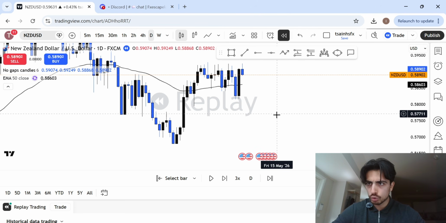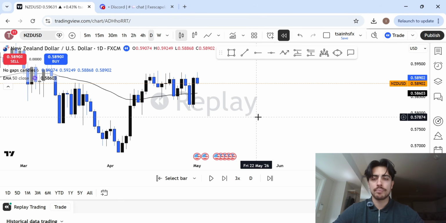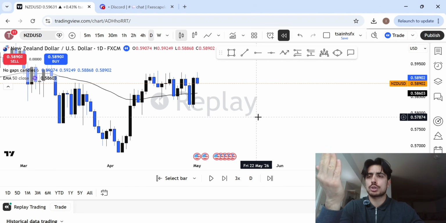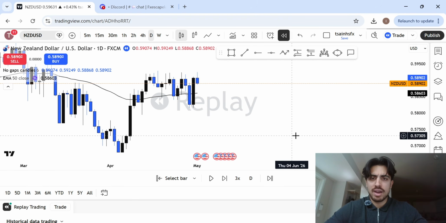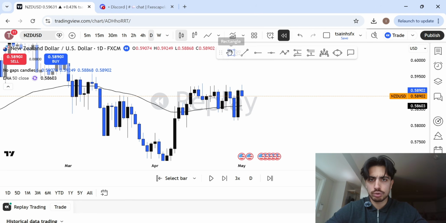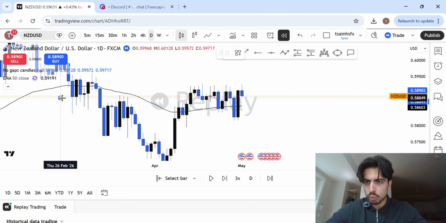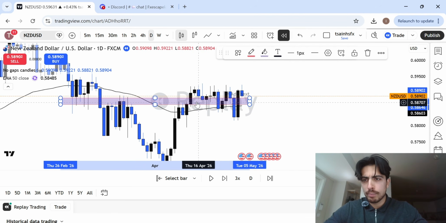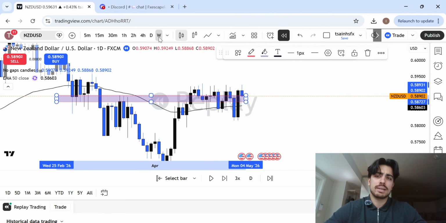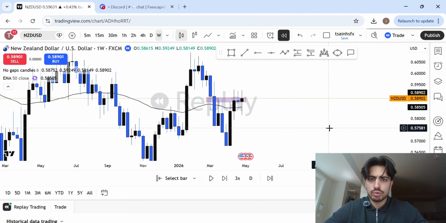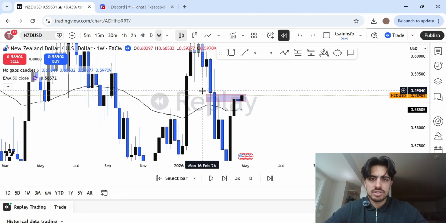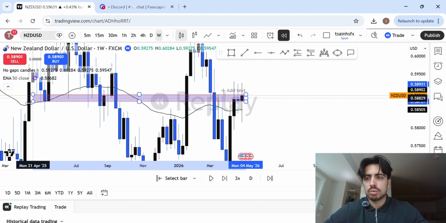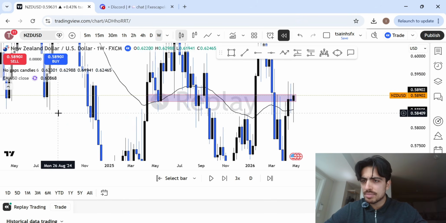Anyways, let's keep on explaining this pair. So this pair, we have both weekly and daily bullish. So we know that we're looking for buys. It would make no sense for us to look to sell in a very bullish market. So the only thing we have to do now is find a zone with a lot of touches on the daily. You look at both the weekly and the daily, but the weekly sometimes can be a little harder to find a zone because, as you can see, every single candlestick represents a wick.